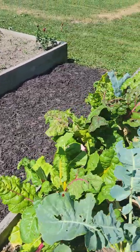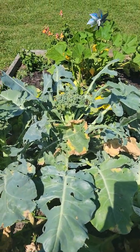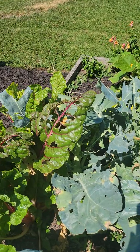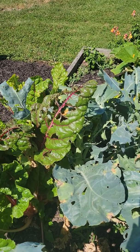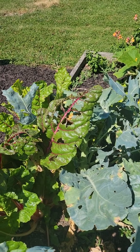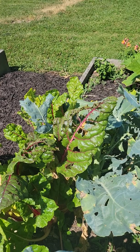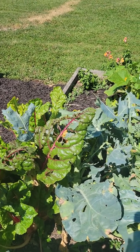The next thing is, ta-da! Got some broccoli there. Now, that's a pretty pitiful broccoli plant. If you look at the chart there, do you see how there's holes in the leaves? Yeah, we have Japanese beetles that are pretty common at this time of the year. In the next episode, I'm going to show you how to make some homemade bug repellent.